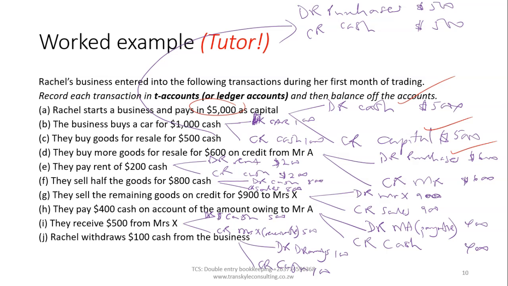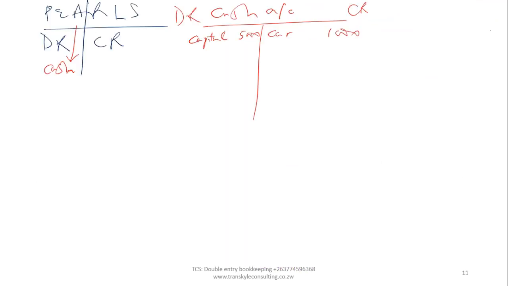So in the exam, you can actually tick what we've covered so far. We've done this. Then they buy goods for resale for $500 cash, and we say that the double entry was debit purchases 500 and credit cash 500. So on the cash account, we are going to write this credit entry because we bought goods on cash. We are going to say we bought purchases, how much? 500.